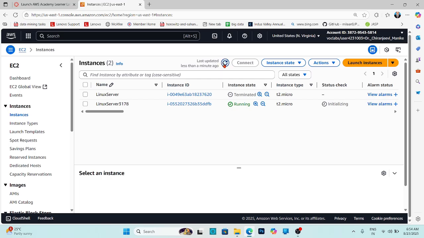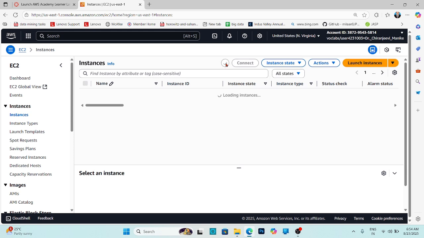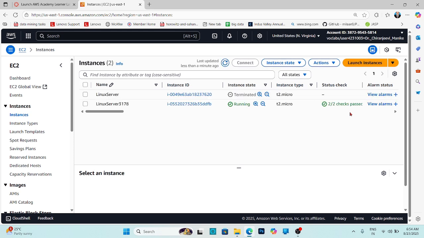It takes a little time, so wait for some time, and if it is not changing, please click on this refresh instances. Now we can see this message, 2 out of 2 checks passed, under the status for this instance Linux server 31878.